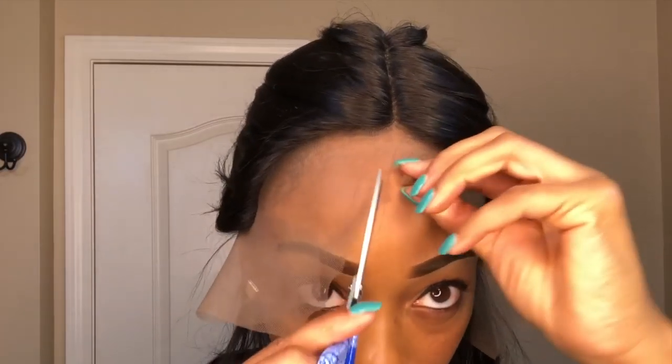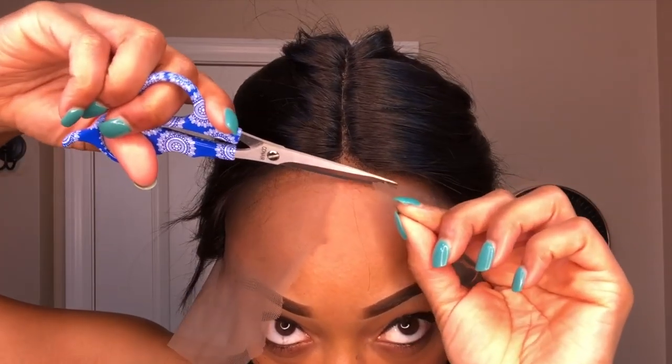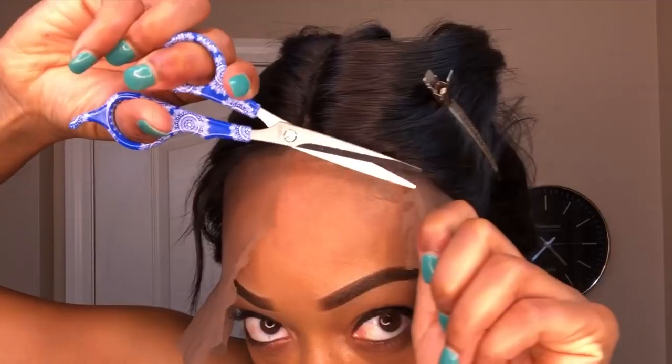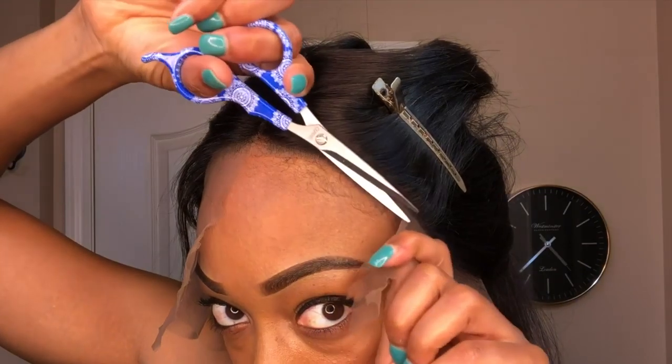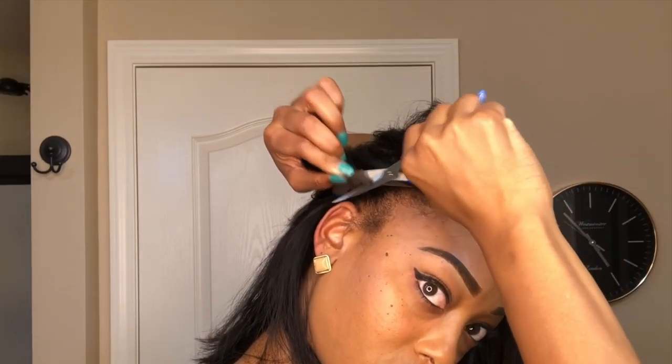And then I'm going to start cutting away the lace. And again, I'm really winging it right now, being that I have never dealt with the wig or lace before. I'm strictly going off of videos that I have seen on YouTube of how this is done, and I am cutting the lace right along the hairline and any excess lace that is around my ear that will not allow the unit to lay flat, I am cutting that away as well.